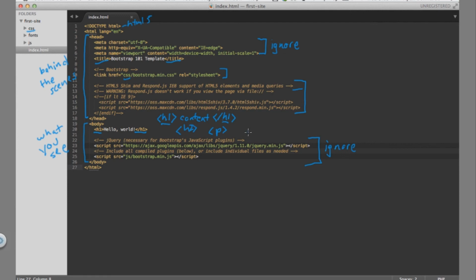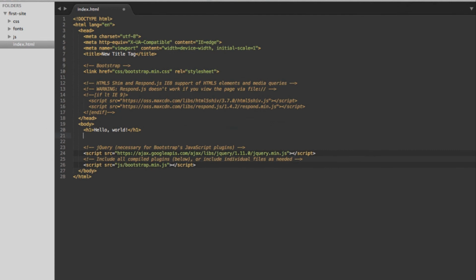So let's get a feel for what H1s versus H2s and paragraphs look like so you can see it. So over here to Sublime, and we'll create an H2. And like I said, H1s are like the title of the newspaper, so they're the most important headline. And H2s are like the title of the section of the newspaper, so they're the second most important headline. So they're going to be a little bit smaller.